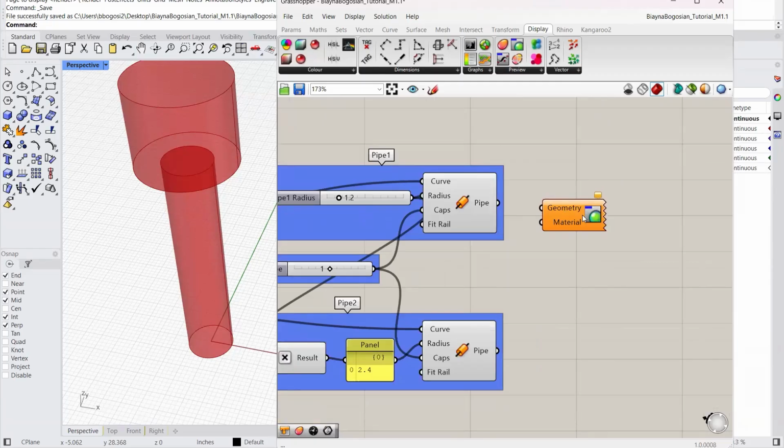So what is a preview, and how is it different from, let's say, material properties or rendering materials that we have in Rhino? Since we are creating a preview inside Rhino, we have the capability to take geometry such as this pipe, and let's connect the pipe to the geometry input.